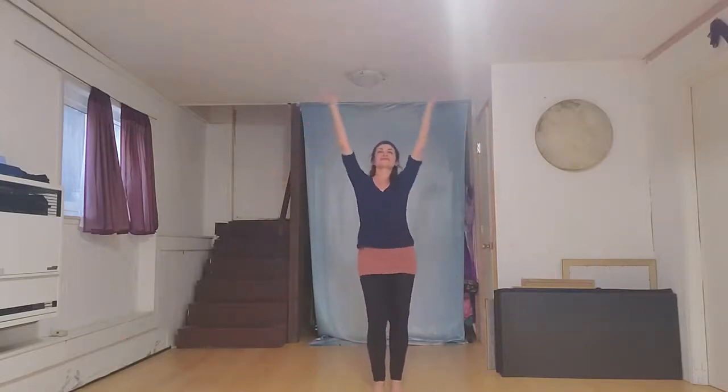Part three of the combination we've been working on. In the last part, let's do a quick review. Walking in place, making circles with the arms, right? We did this twice. Make the X in front, shoulder isolations, two on each side. Do 8 slow counts of this.